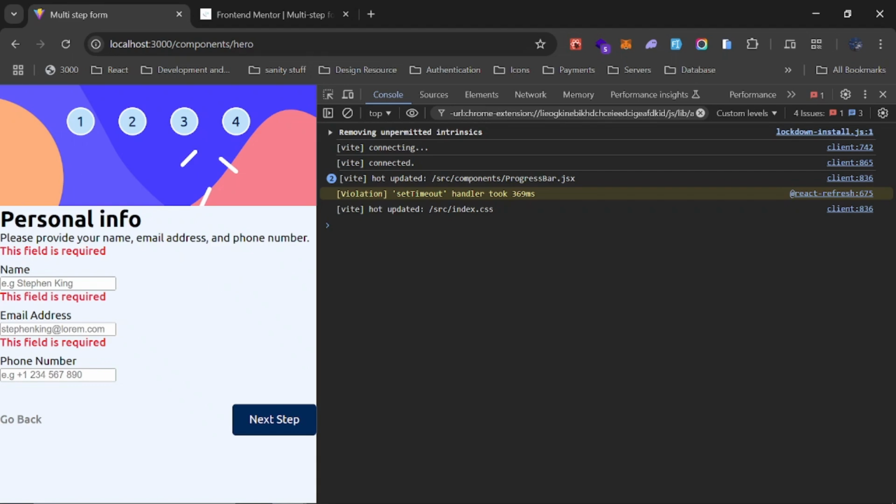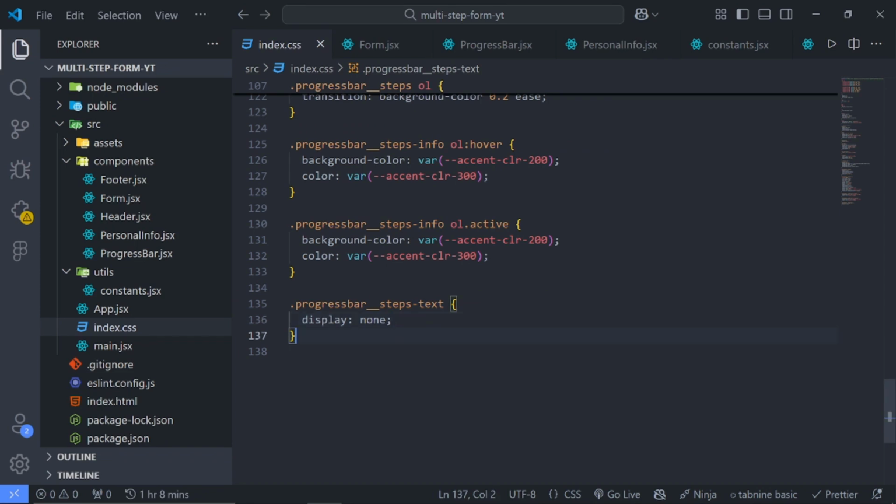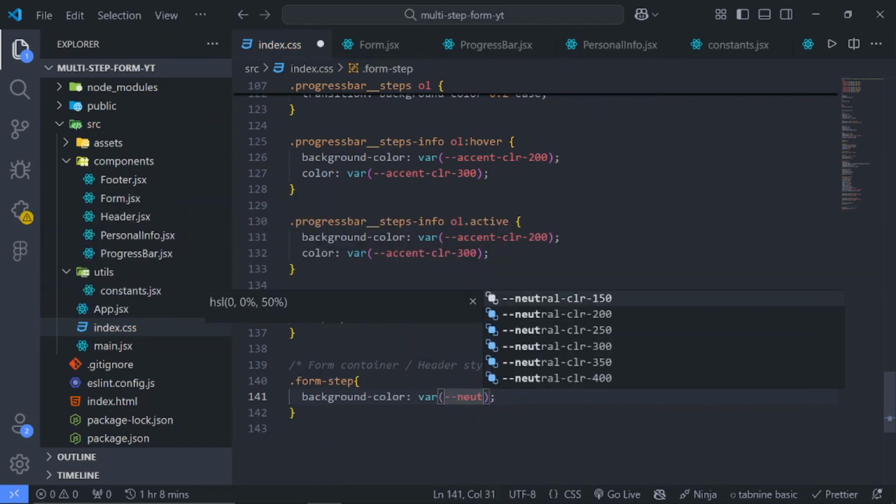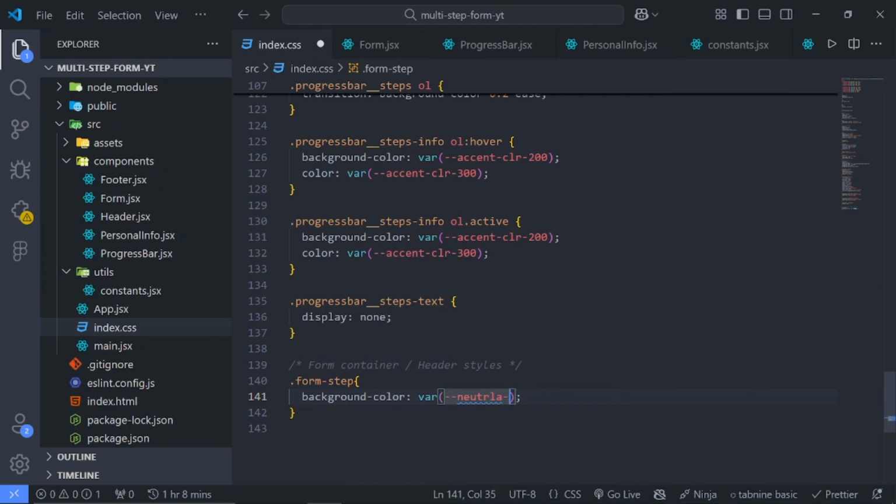So we need to style these form steps that involves the header. So we can go back and say this should be form, let me just call this form container / header styles. So we'll target the form step and add the background color of neutral color 200.